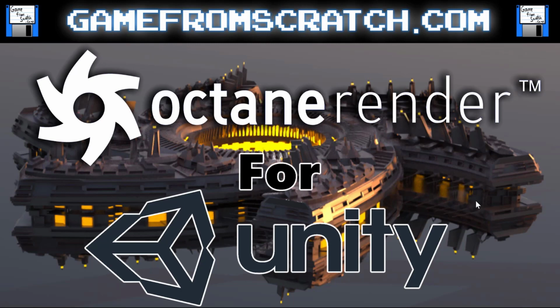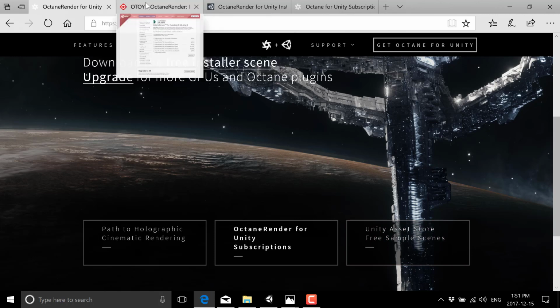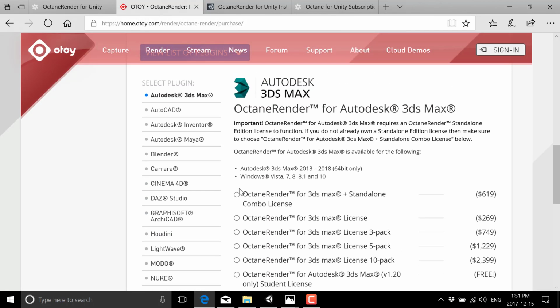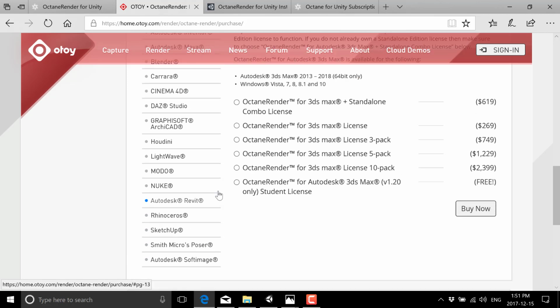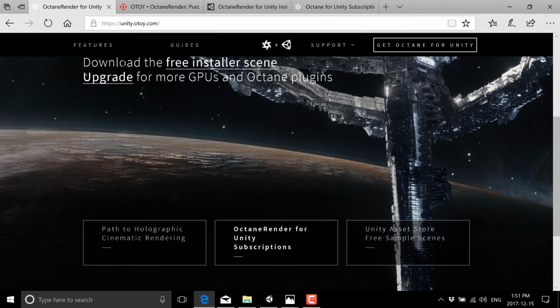Now, Octane Render has been around for a couple of years now. What it is, basically, is a standalone GPU-powered renderer. It's made available from a company called Otoy, I'm going to guess is how it's actually said. And this is not new by any means. It's just new for Unity. It's actually been available for just about every 3D application that has ever been made. So you can get it as a plugin renderer for, say, AutoCAD, Maya, Blender, Cinema 4D, Houdini, Lightwave, Nuke, you name it, basically. If it had the ability to have a renderer added to it, there is a plugin for the Octane Renderer, and today Unity got one.